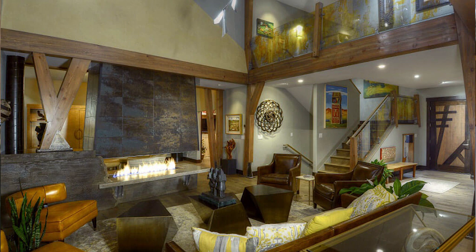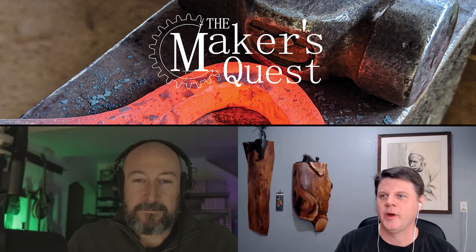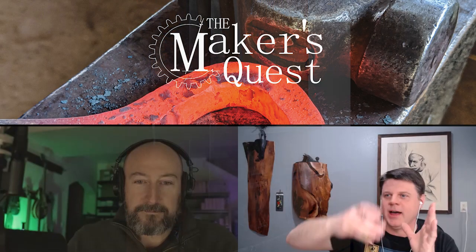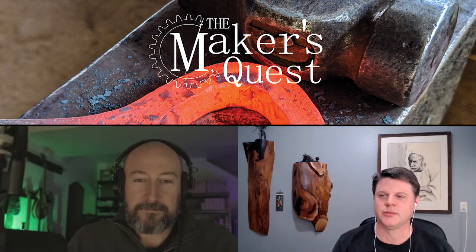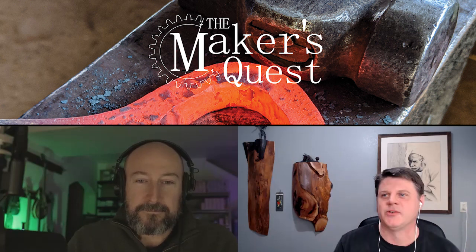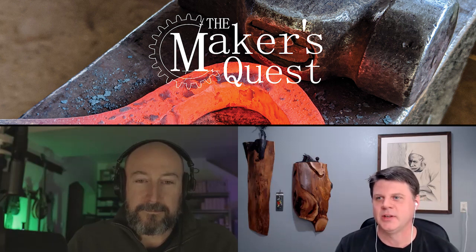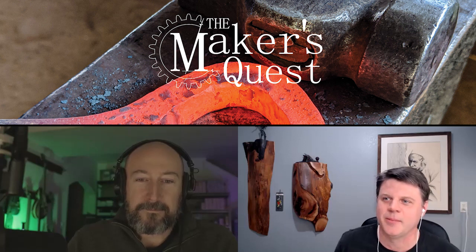Each beam was bolted to the floor with a decorative metal bracket that he had created. It wasn't just your Simpson type bracket. It had these angles coming off of them, and the beam was cut at an angle and slid inside this steel bracket that he had created, and it was just incredibly decorative. So I had to try to play off of his work. As I studied all his angles, that was the starting point for really creating geometry in the furniture that I make.